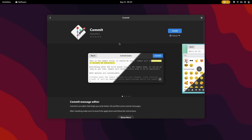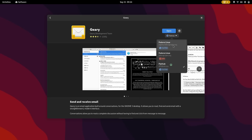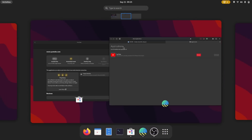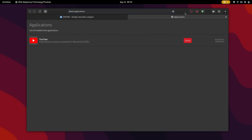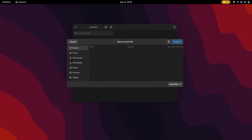GNOME Software also got some love, with performance tweaks and improvements, and a far better drop-down to select the packaging format you want to install, now indicated by a big colored check mark. You'll also be able to see other apps made by the same developer at the bottom of app pages. Older packaging formats like RPMs or DEBs are presented inside a red pill, and that color is usually associated with danger. If you installed web apps using GNOME Web and your distro has that support enabled, GNOME Software can also manage them. GNOME Contacts can now import and export vCard contacts, which is a pretty basic feature for a contacts app.